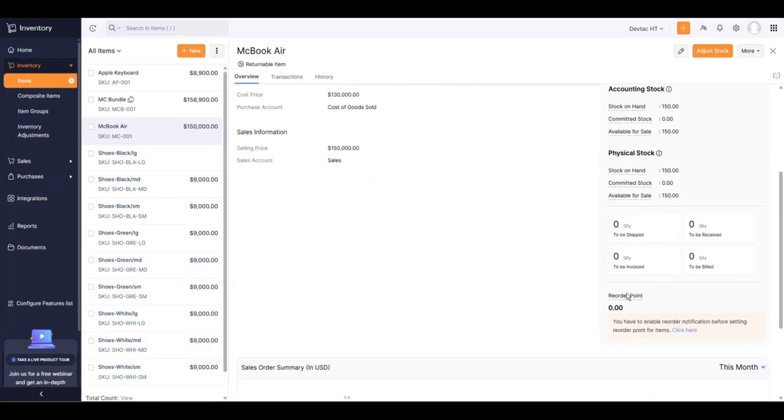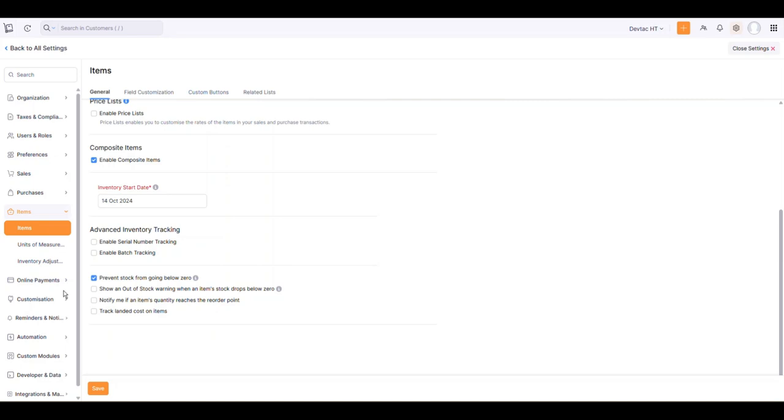So as you can see, we're not able to edit this one since we need to configure something first in the items module. We can do it by navigating to the setup page or toggling this gear icon, but we can also simply click this button so that we will be redirected to that configuration page right away. So let's click this. This is the option that we need to enable first to set up the reorder level for our items.